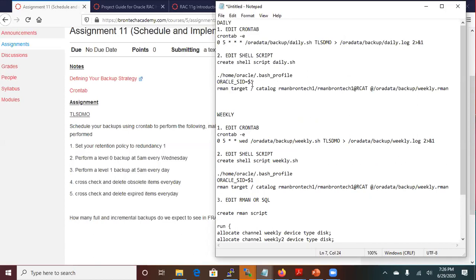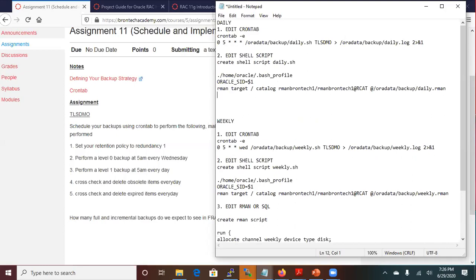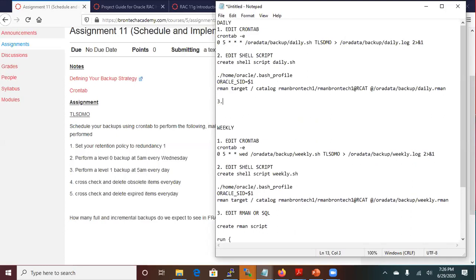Oracle SID equals $1, and then you run the Arman script daily. And then since we don't have it, we are going to create the Arman script. Edit Arman or SQL, right?